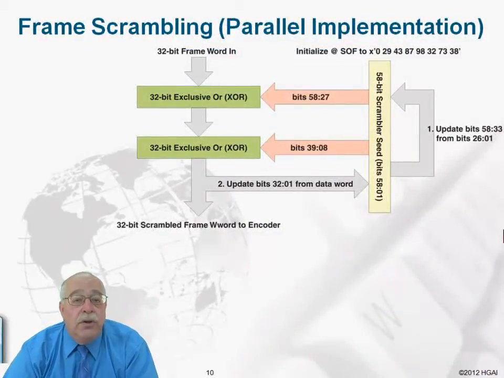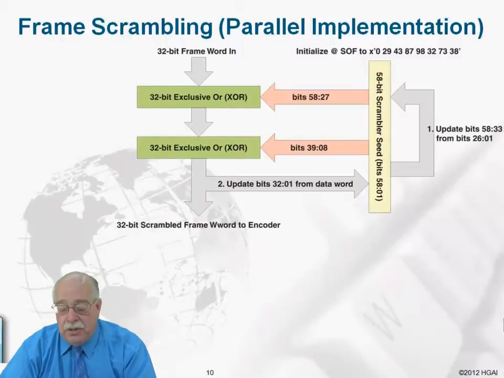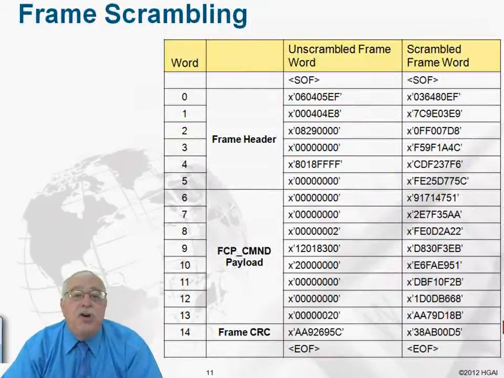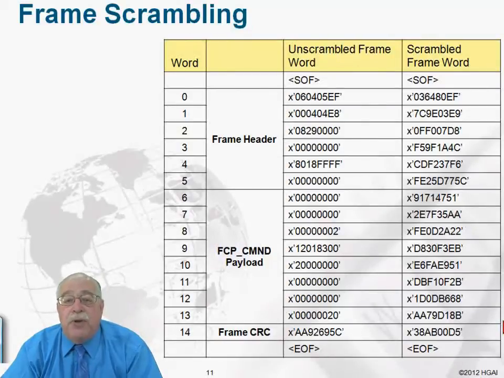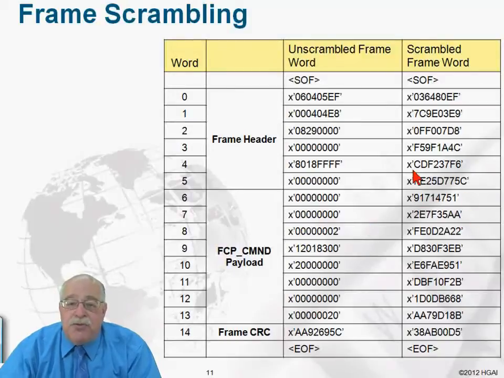What I show here is the idea of frame scrambling. Again, I've got a 32-bit word. It gets scrambled into another 32-bit word. Remember, scrambling is not 10b encoding. That's something else again. This just shows, given a word or a series of words in a Fibre Channel frame, that scrambling has the effect of getting rid of repeating patterns. Notice here I had zeros followed by zeros followed by zeros, and the result of scrambling says I've gotten rid of those repeating patterns.